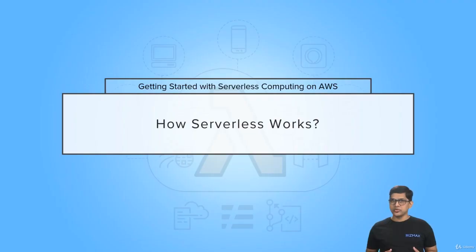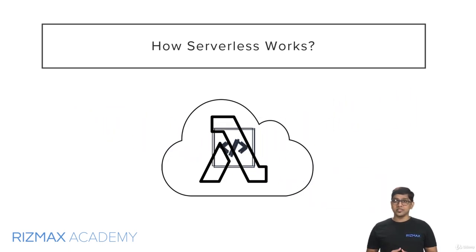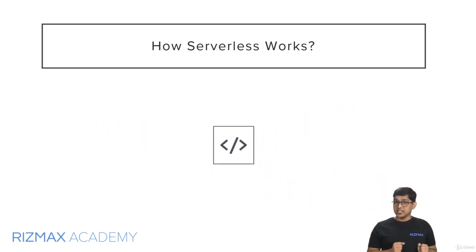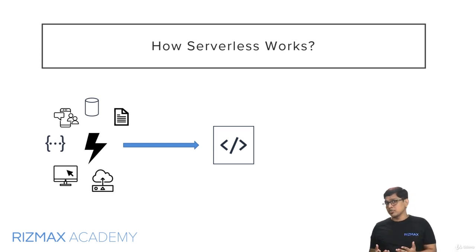With serverless, you write your code in the form of functions, just like you would write a function in any programming language. And these functions then run in the cloud. So you segregate your application logic into small independent functions or microservices and upload them to the cloud provider. These functions are stateless and can be invoked in response to different events. These events could be file uploads, database updates, in-app activity, API calls, website clicks, sensor outputs, just like those from IoT devices, and so on.